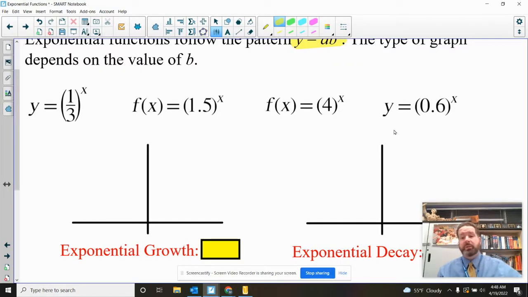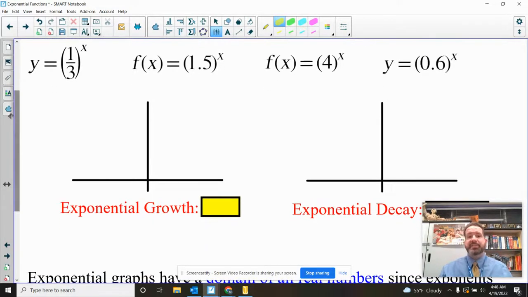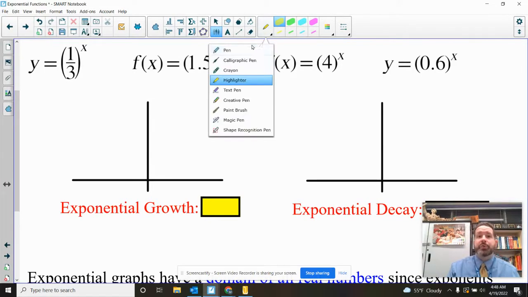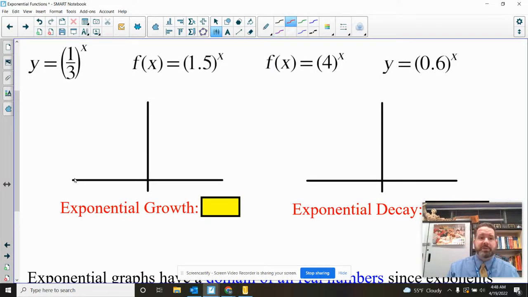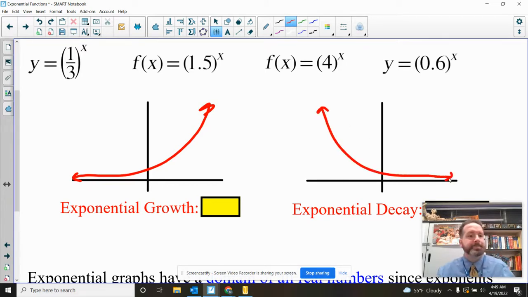These have names. We call these exponential growth and exponential decay. Exponential growth is the one that goes up. So it starts low and flat and then goes up like this. Exponential decay is the exact same thing flipped around. So it starts super high, comes down, and goes low and flat. I'm going to try that one again. I'm actually going to draw it in the other direction. There we go. That's a little better. Yes, I do need you to know that the first is called exponential growth because it grows. This one's called exponential decay. Decay meaning it goes down and gets smaller as you go.